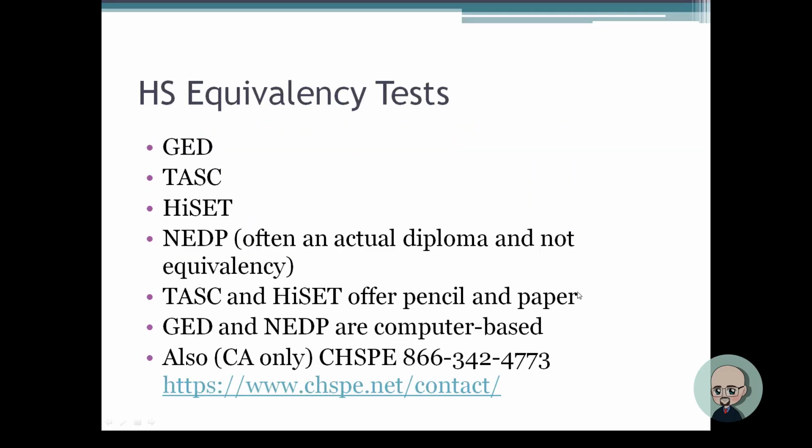Okay, so the main high school equivalency tests are the GED, the General Equivalency Degree Exam, which you're probably familiar with. That was the most popular and more or less the only one in the United States until about the last 5 or 10 years, when some other ones have come into play, like the TASC, the HiSET, the NEDP.